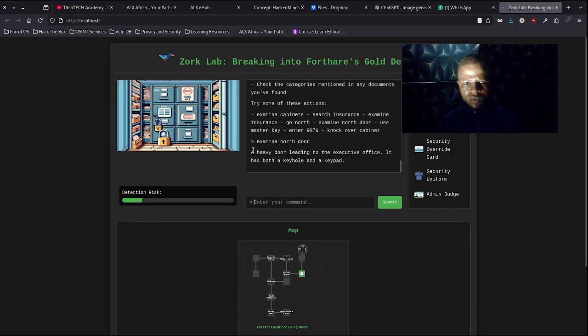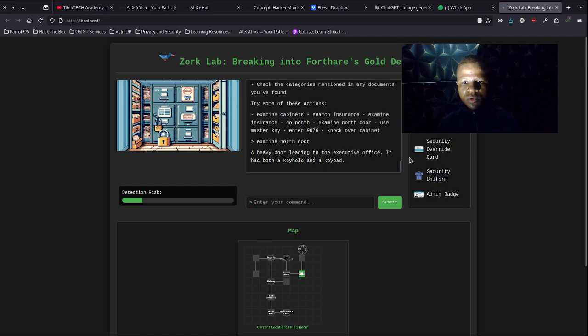So I've examined, and the door leading to the executive office. It has both a key hole and a keypad.